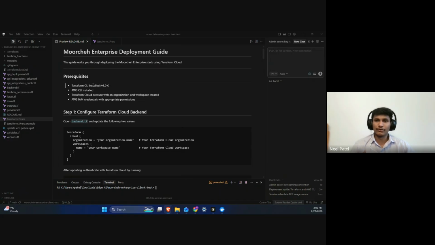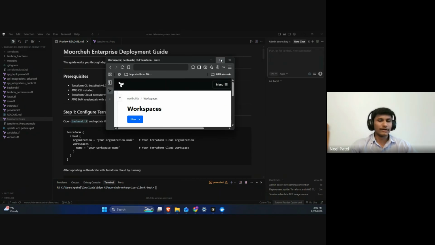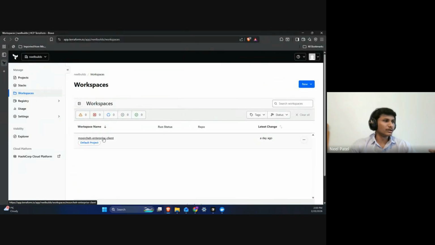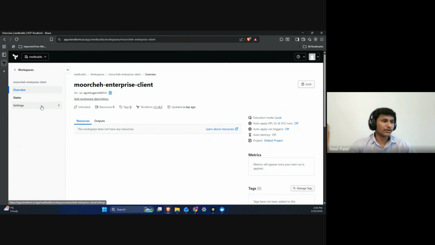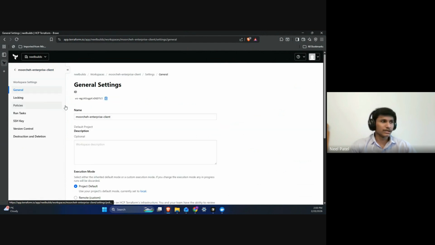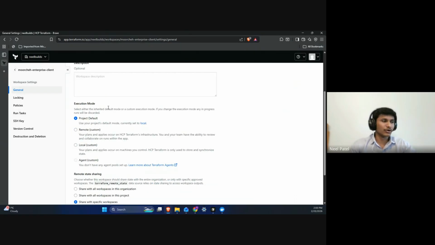You will have full control over what you want to change in your code and all those kinds of things. But the core thing is that the state of your infra is managed on Terraform Cloud. There's one small setting that you might need to look at on Terraform Cloud when you want to deploy this project. Most of you are familiar with how to access Terraform in the cloud. It's really easy, just one login.